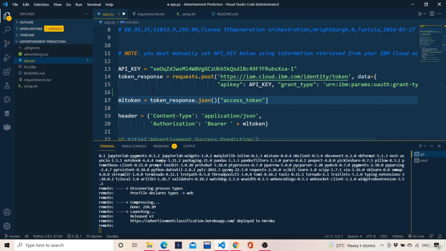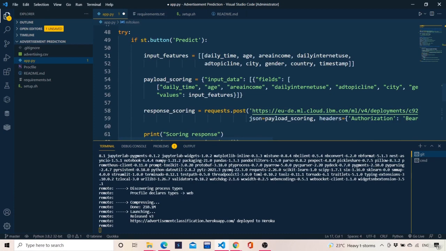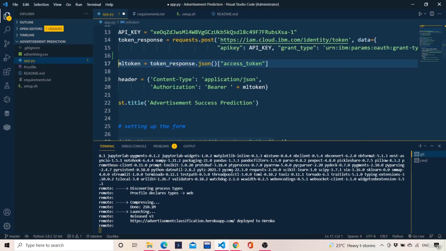No worries, if your system is going down, you just need to create another machine learning instance and another Watson account. Follow the same procedure described in the other videos, and the changes would be just the API key and the URL. These things will change, other things will remain the same.